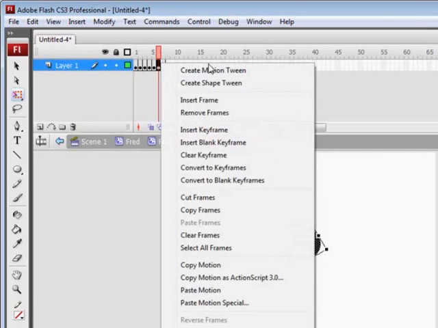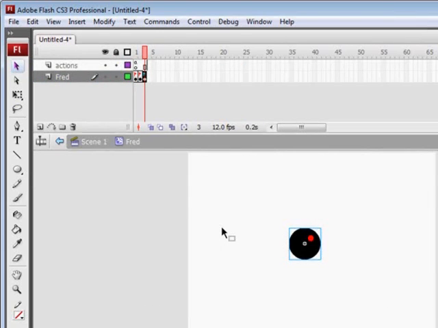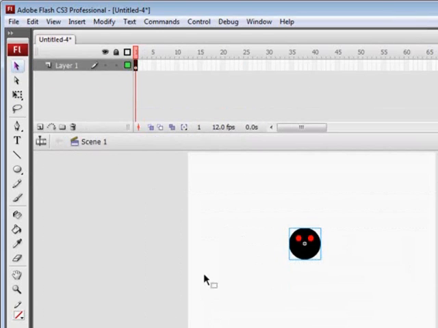And click the last frame, remember? Remove this. We always remove the last frame because if you have two that look the same, he's going to stay there for a bit, so he's going to be moving while he's standing still. So now, this is all we need for our character, okay?